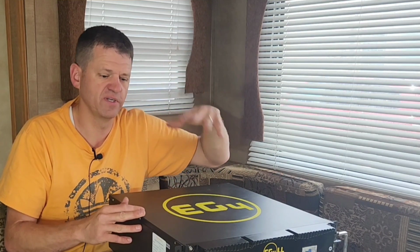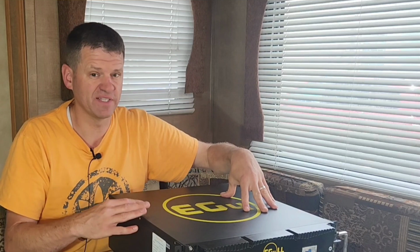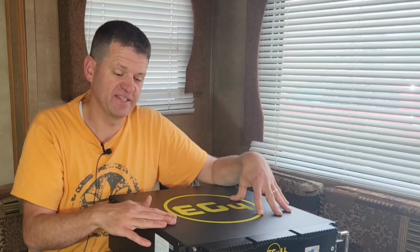So once it's at 100%, you can go down to 20. And if you keep doing that over and over, 7,000 cycles. Or if you want to go down to 0 every day, I believe it's like 5,000 cycles that this will support. And this thing has a 10-year warranty, which is awesome. I hope I don't need to use that, but I'm going to register it and we'll see if we use it later on. Another thing amazing that this has is it has built-in fire suppression.